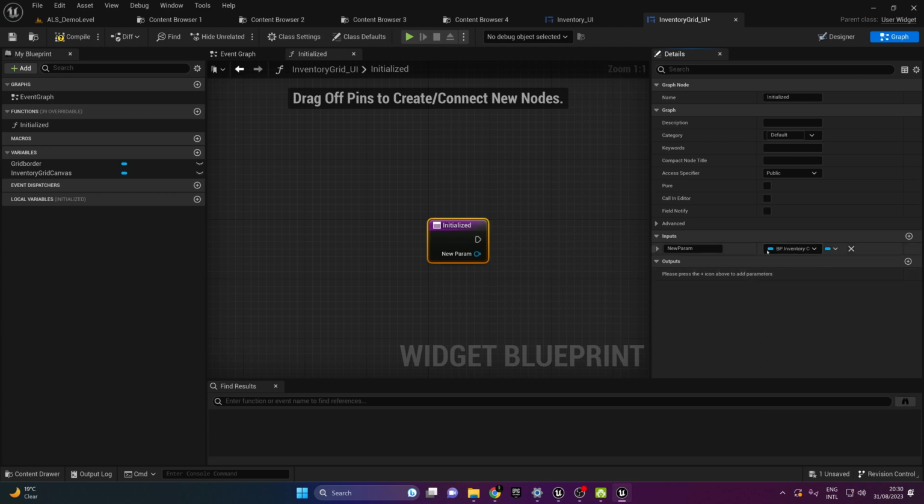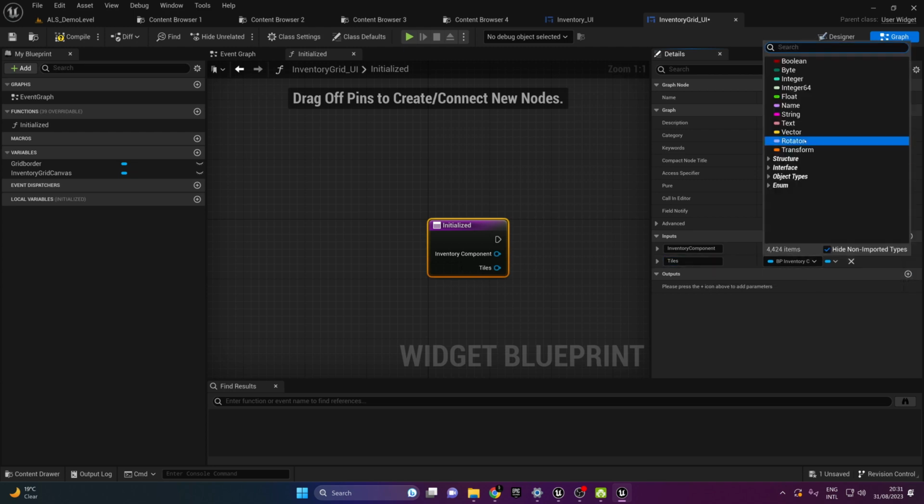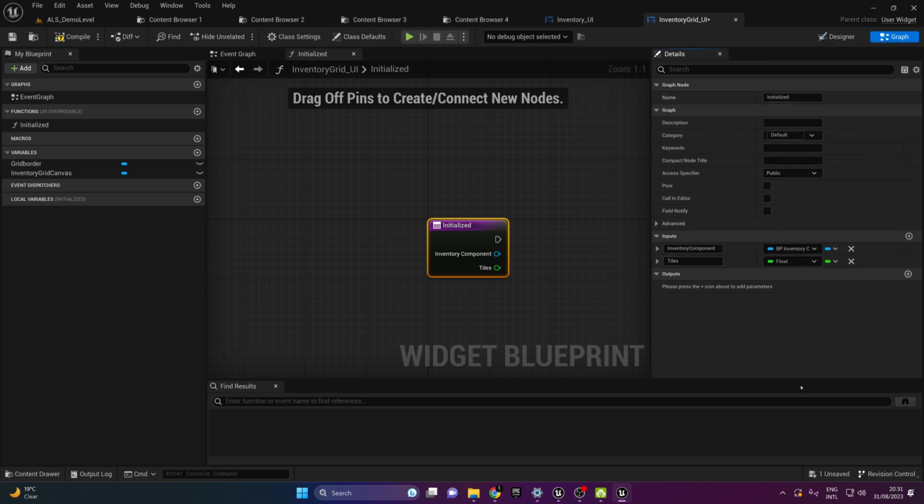Let's make it an object. This will be inventory component. We'll need another one which would be tiles, and this one would be float.